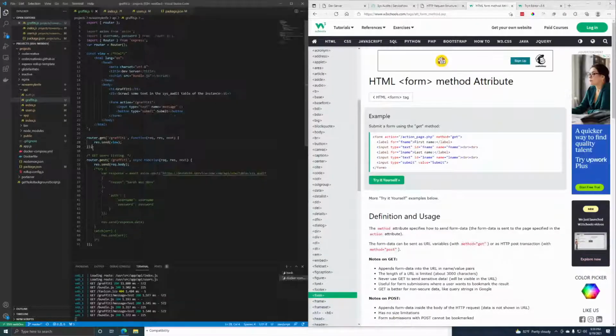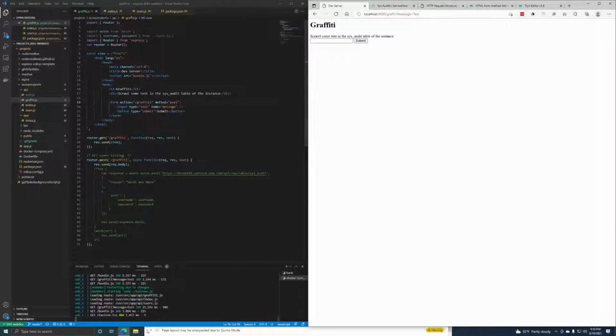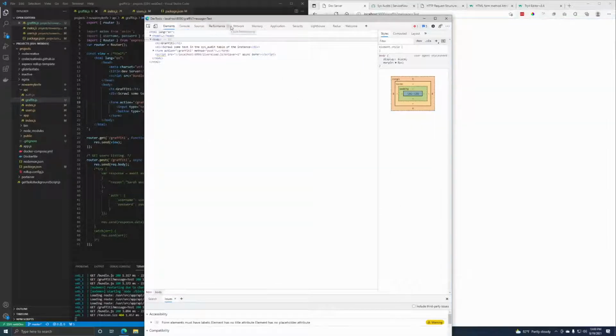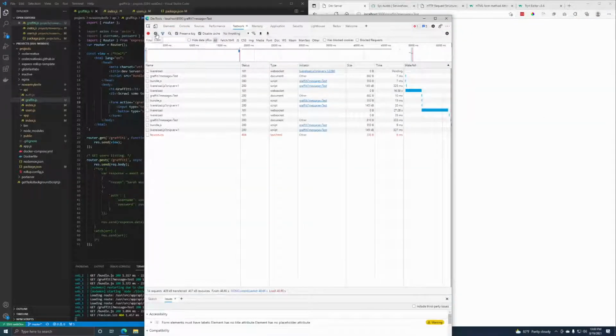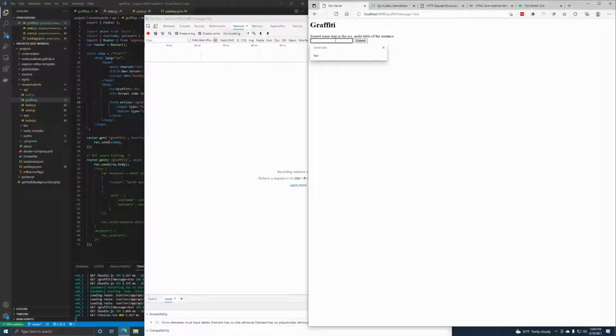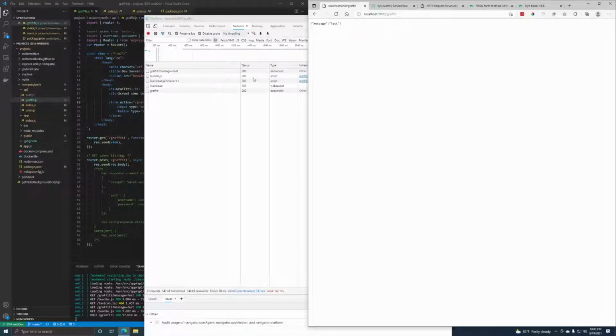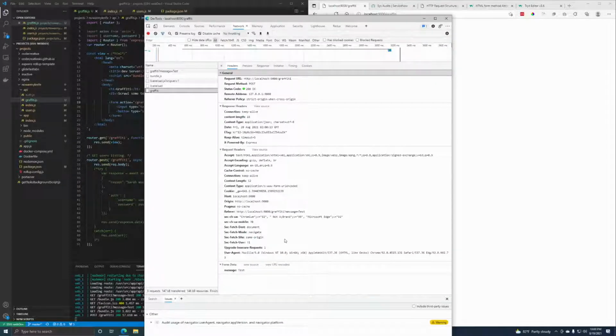Need to add on the form method equal to post. Inspect element, network. Okay, clear. And let's reload and then test it and submit. Graffiti. We have a post. We have a message. Okay.